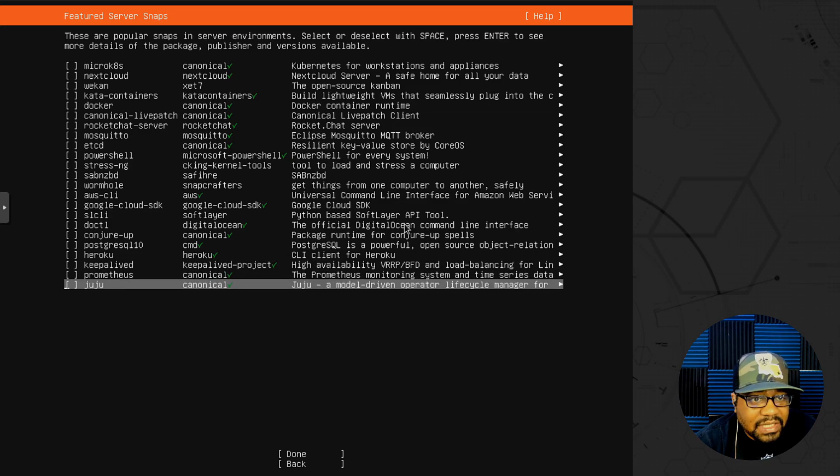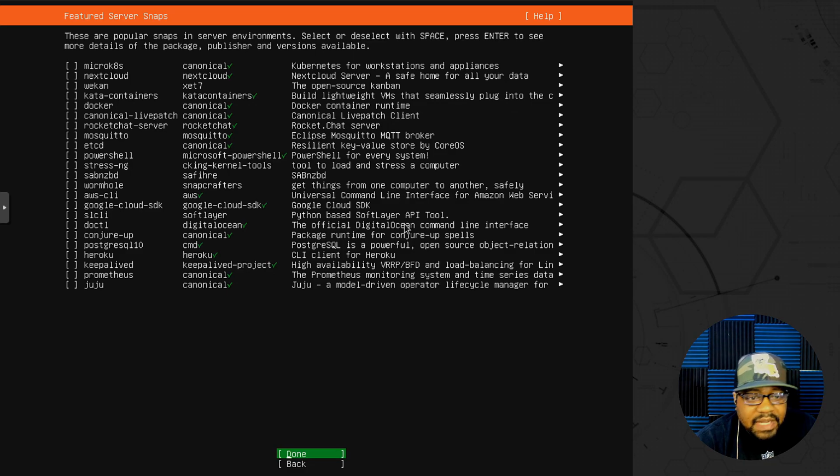I think they're putting a lot more things cloud based, or maybe I had a wrong version that I downloaded, but that's what's on this ISO, you know what I'm saying? So probably one of the other ones has more features. I'm not 100% sure, but based on what I know, this is the software that you have available to you to install right out of the box. But any other software after this, once the server is installed, you can just install from the command line. You can set up a LAMP server, you can set up whatever you want on here. Install WordPress, whatever. So let's hit done there.